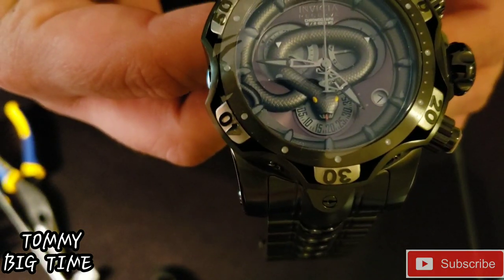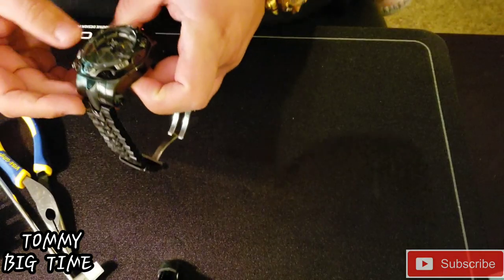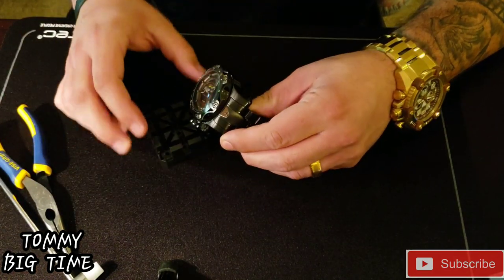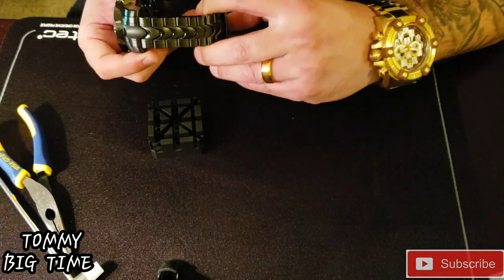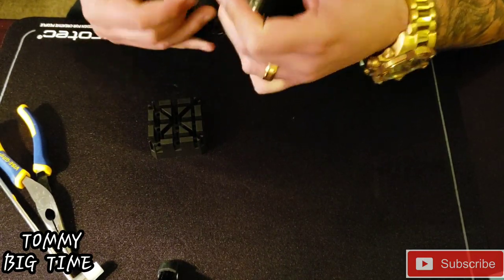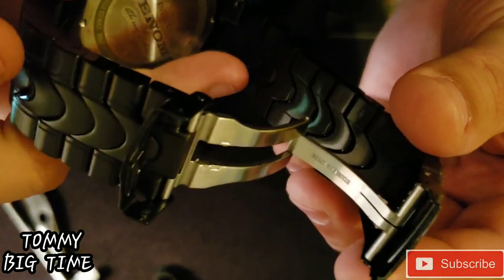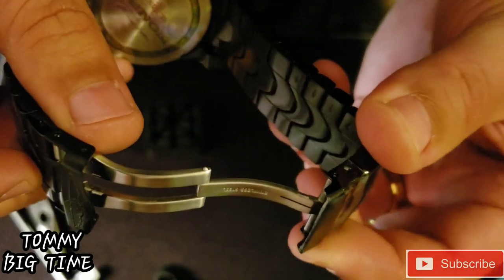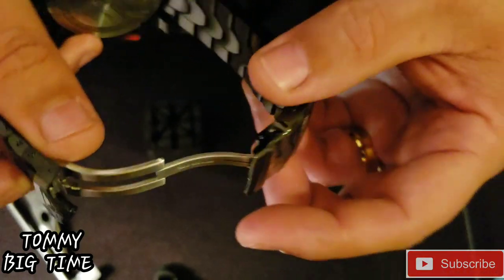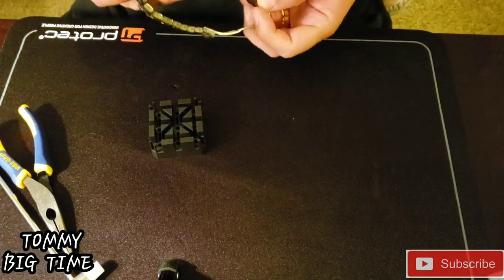Folded link, this is an independent sleeve. So you've got to follow the arrows on this one. The pin and sleeve, if you don't follow the arrows, it's not a big deal. But this folded pin, you've got to follow the arrows. So you can see those facing south. So that's the way I'm going to lay it into the bracelet holder.